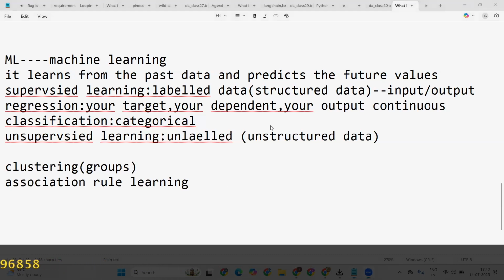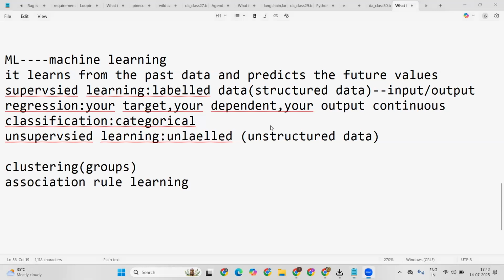As for association rule learning, I'll give you the use case, that is market basket analysis. What is it? It is whenever one particular customer has bought some particular products, there is also a chance of another customer buying the same product. That is exactly what market basket analysis is about. This can be mainly used in places like D-Mart, Reliance Smart, these kinds of places. So this is how exactly we can work, guys.